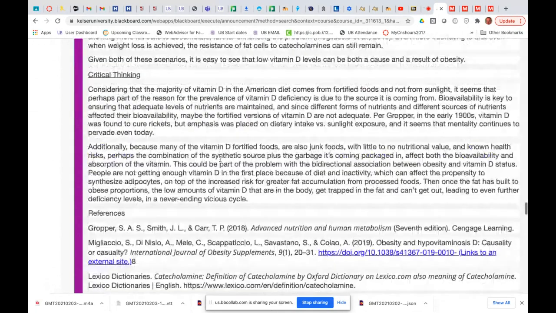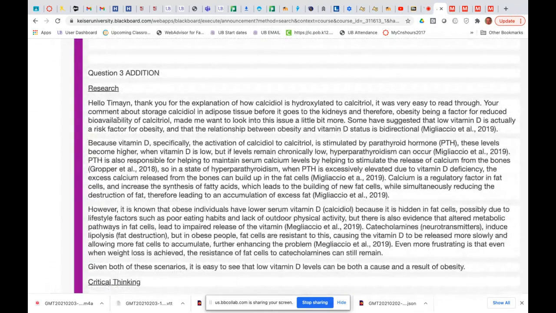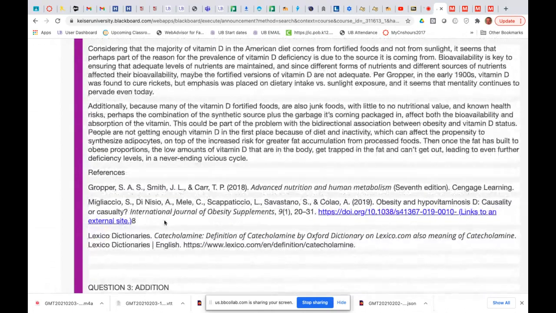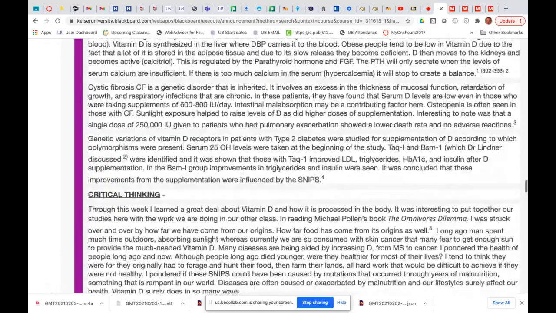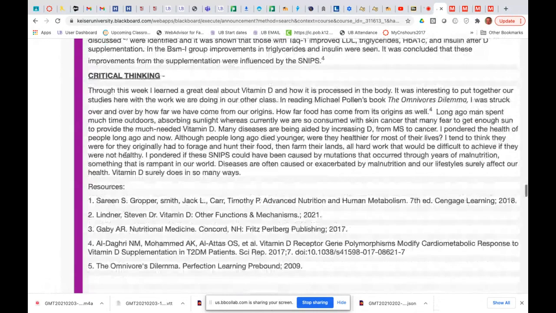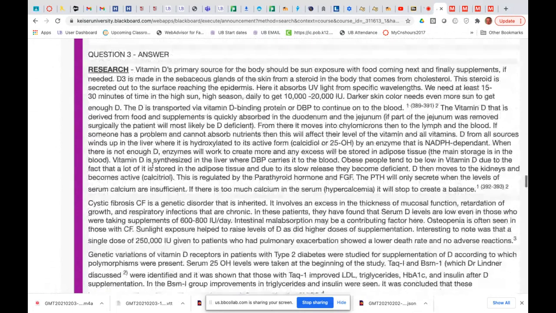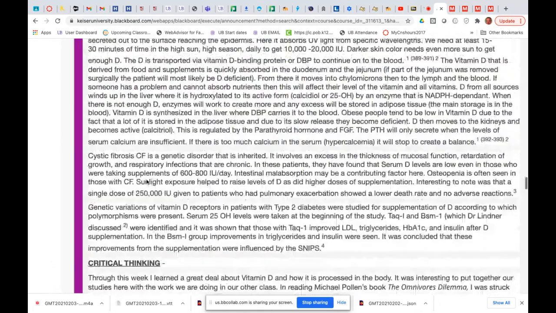Here are some examples of posts that were done. You see there's a research part, and then there's a critical thinking part. And then you can see the references down here at the bottom. You can see the footnotes. You see how there are footnotes here, and then at the bottom, they have them numbered. So this is how your work will look. Always a research portion and always a critical thinking portion, whether it's your answer and your main discussion or whether they are your two other replies.